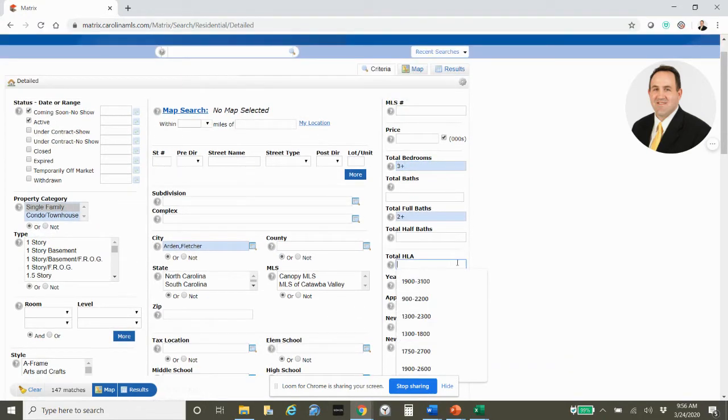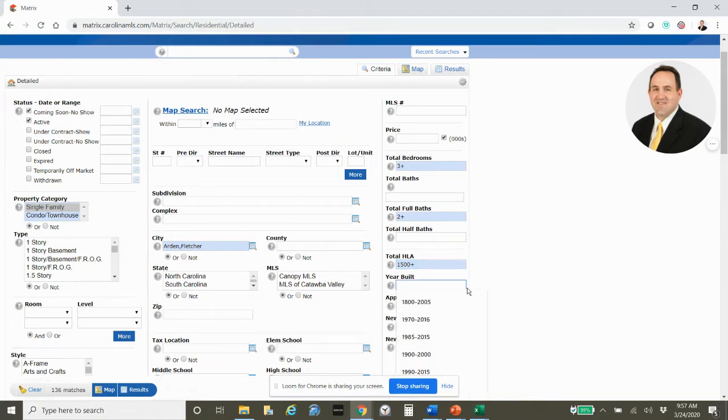Same thing with square footage. Let's see, they want only up to 2,000 square feet, but they don't want anything smaller than 1,500 square feet. You just do that by saying 1,500 to 2,000, like that. Okay, and that brings in 33 matches there. If they say we just want a minimum of 1,500, do a plus sign, and that would give you everything that's 1,500 and above.